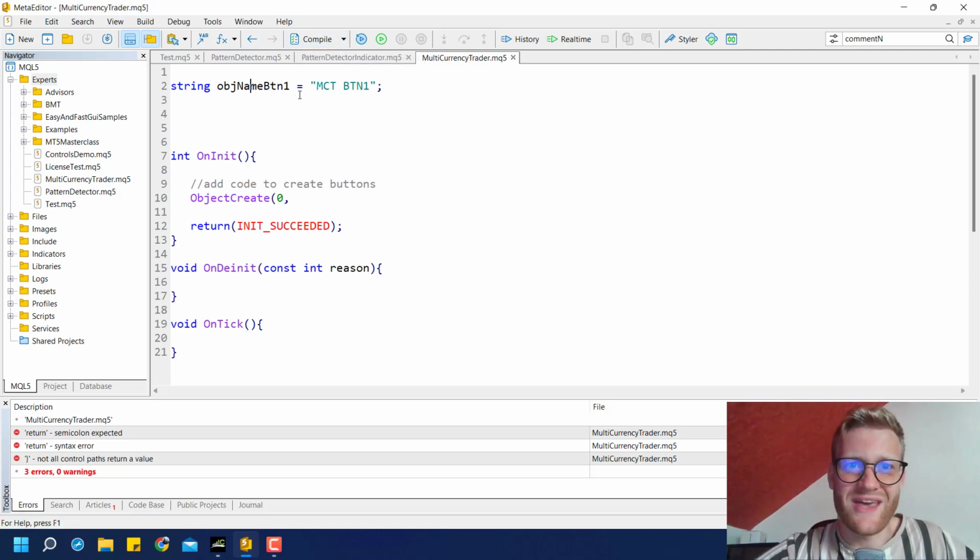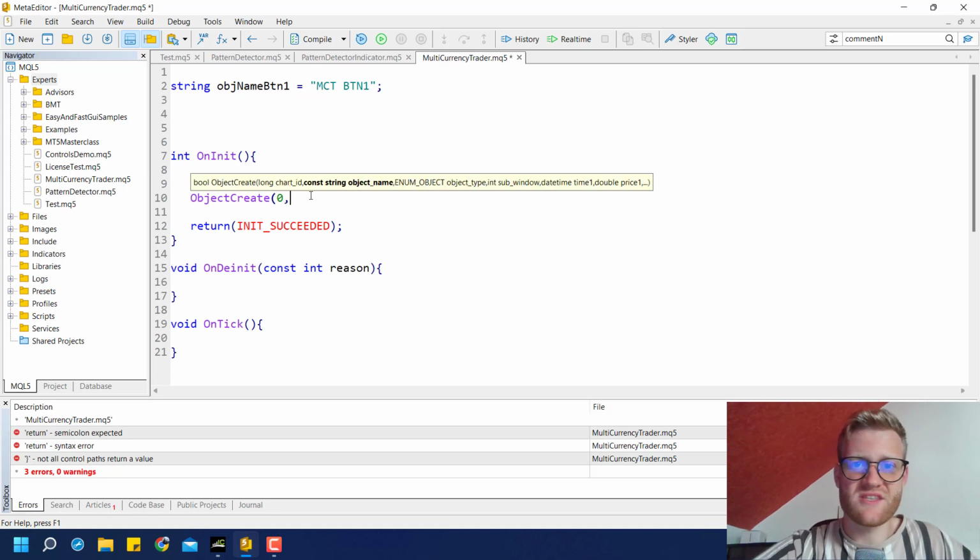And then we have this equal sign, which means that we want to initialize this variable already with a default value. And this is the value that we put inside of this variable. So right now, in this variable, object name button 1, this value is stored. And then we have this semicolon to end the line.